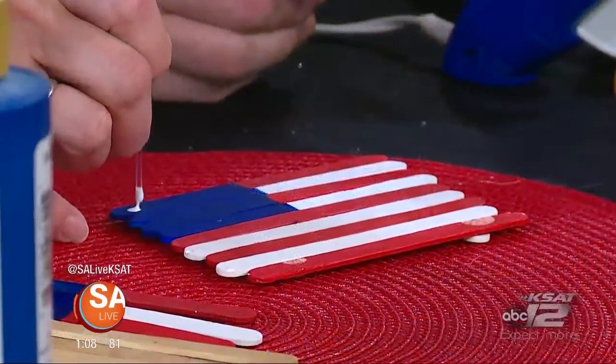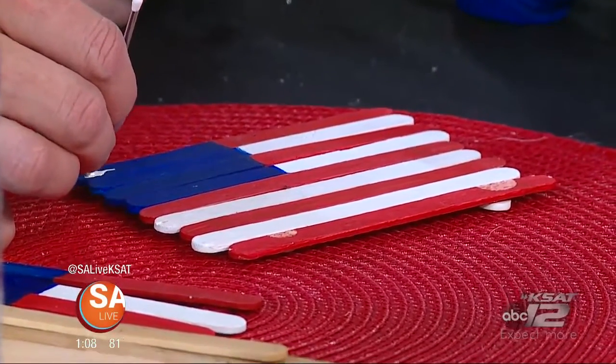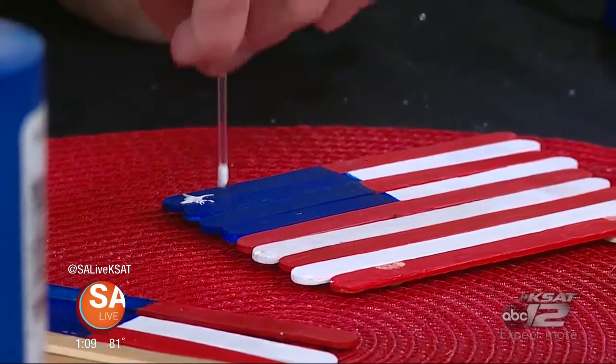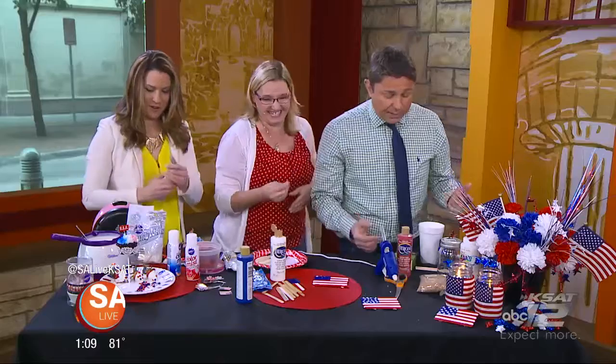So you're using toothpicks to do the stars. And then just take it and kind of pull it up like this. Of course, I'm doing this upside down, but this is something fun that kids can learn how to make stars. Or you could just do, as my husband says, polka dots. Well, that's how you can get 50 of them, right? Exactly. It's a great opportunity to learn.